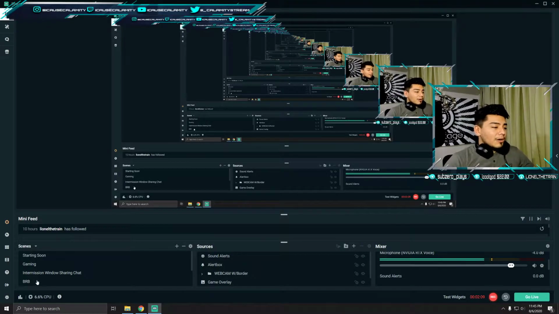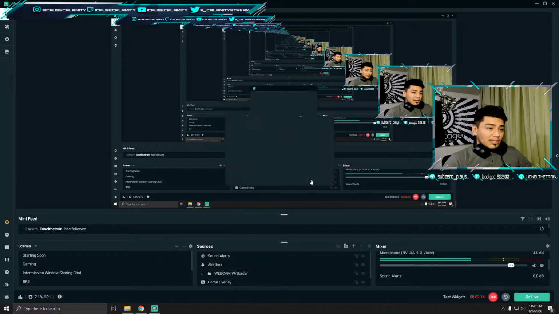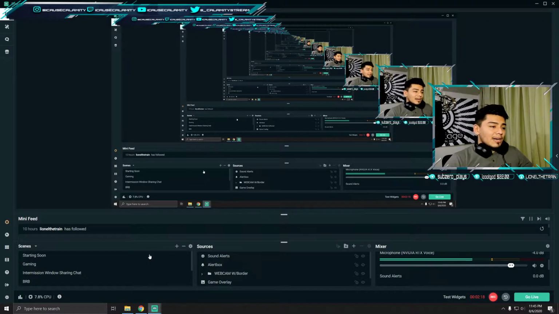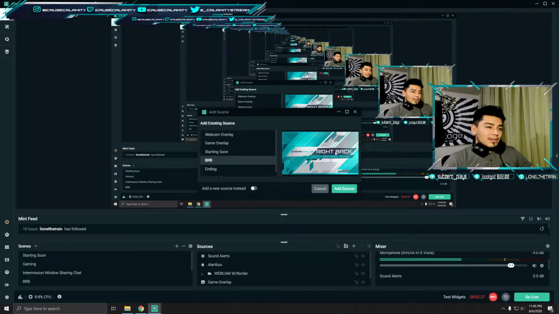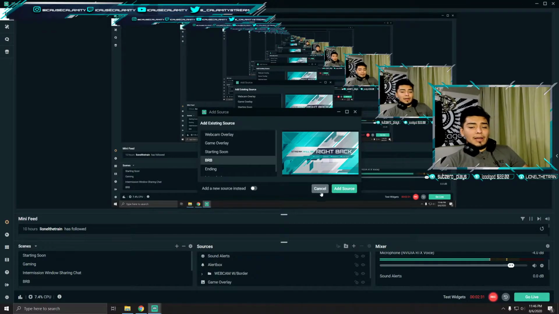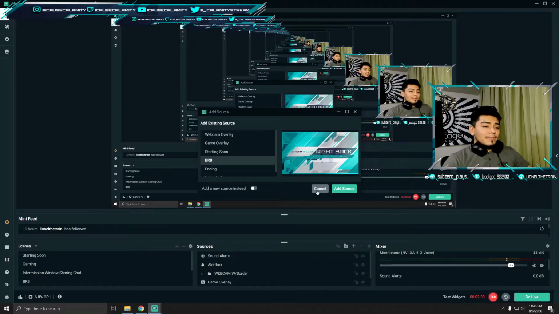The next thing you're going to want to do is add a be right back scene. It's exactly the same steps. You're going to hit new scene, just type it as be right back or BRB like I have it set up on here. And then you're going to have the source. You're going to add a new source, go to image, add source, and then you're going to use that one. So stream will be right back. And that's just a good thing to have, so that way when you're not at the keyboard, your stream isn't just looking at a blank chair and they know you'll be right back. It's a good way for them and you to take a break.